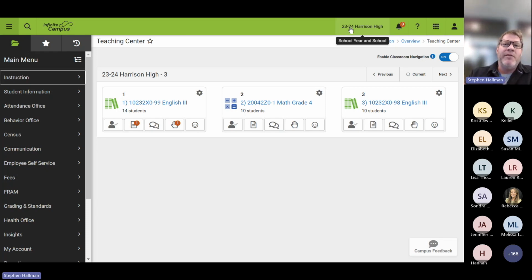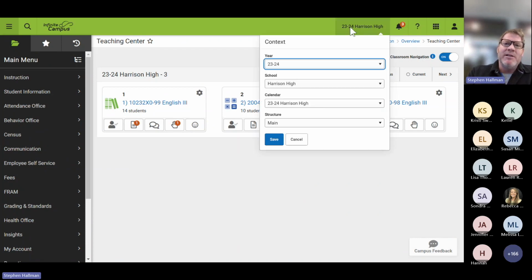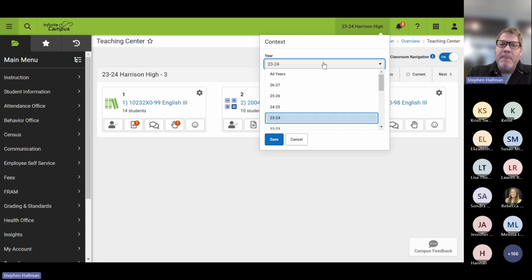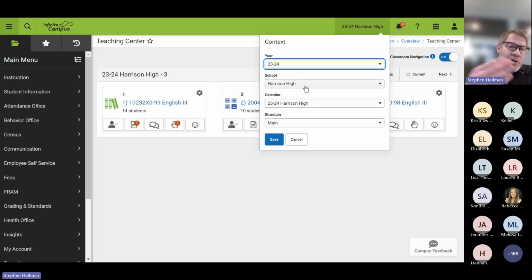So a little bit different than inside PowerSchool. You will have a single login to a single site that will give you access to whatever years and whatever schools that you need access to, single login. So in this particular example here, I do have access to multiple years worth of data. I do have access to multiple schools across those different years. We're going to be focused on current year for this school called Harrison High.